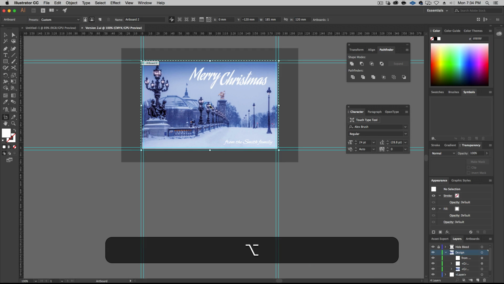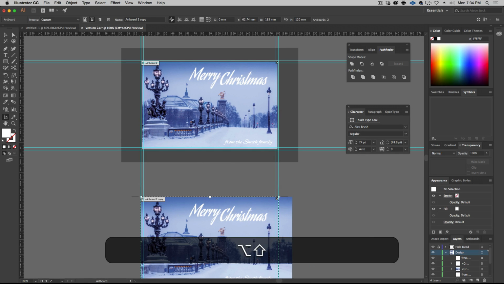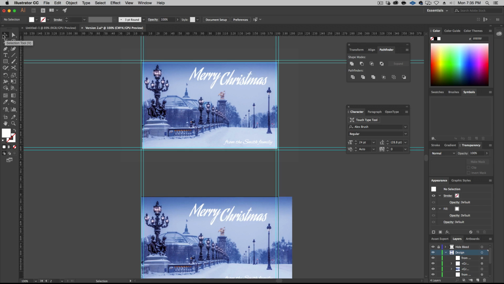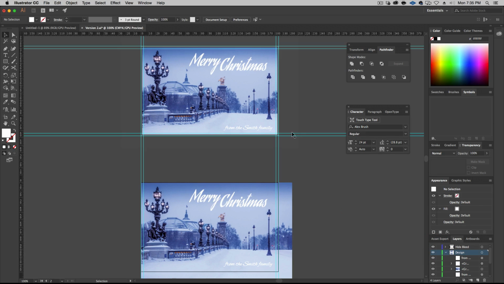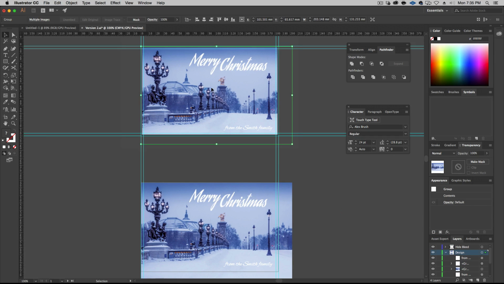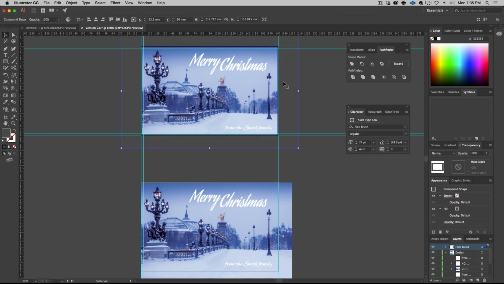But I do want to make a copy. So hold down the Alt key and hold down the Shift as well, and it'll bring it down. So let's bring it down here. Okay. Now it looks like it didn't actually copy the hide bleed. If I'm not mistaken, I copied everything else. So let's go to the hide bleed. Click here in the middle of this artboard, and then select this.